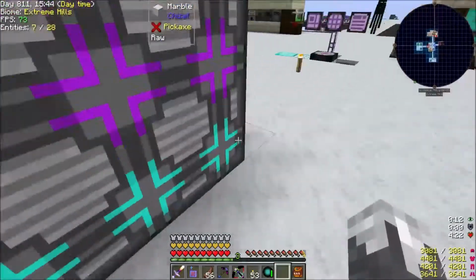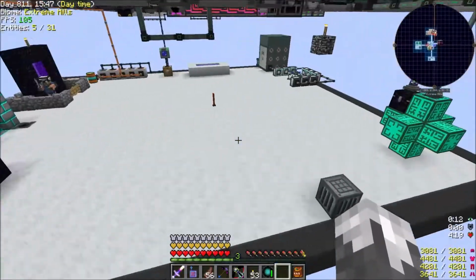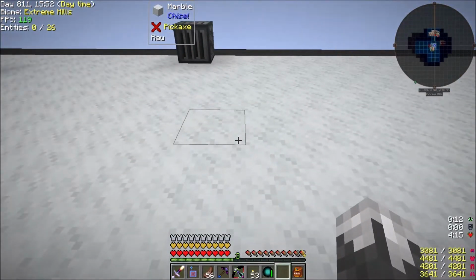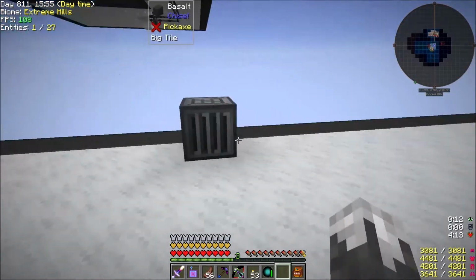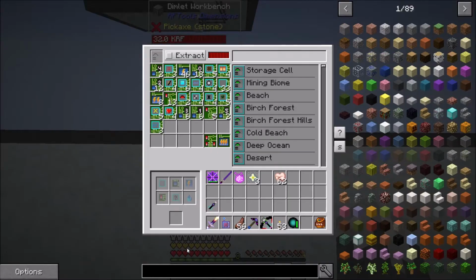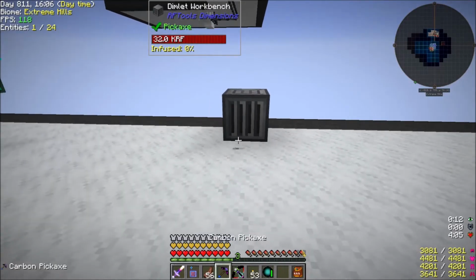Anyways, now RF tools, we want to build us a dimension. We are going to be making us an emerald dimension because I'm going to use the emeralds for EMC. We're going to set up a quarry and all that. So how all this works. First thing, let's get us some dimlets.